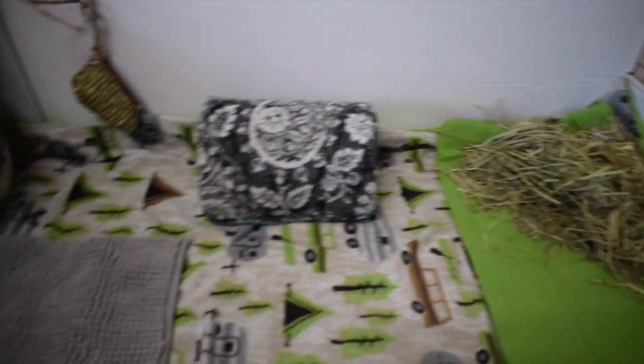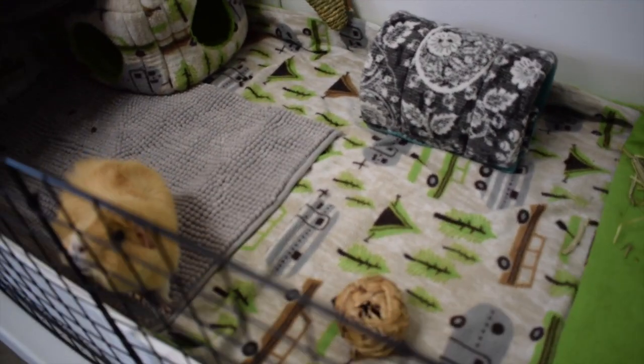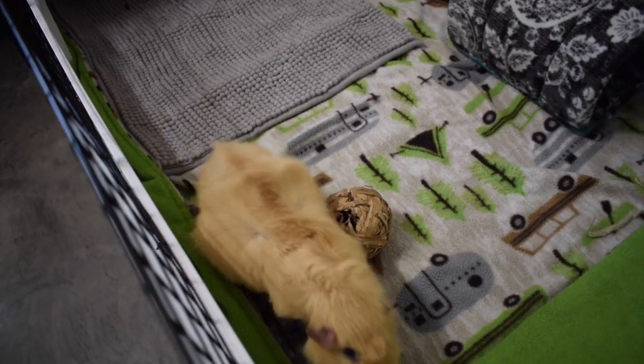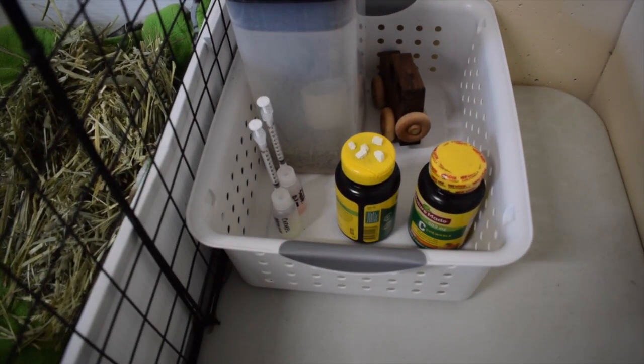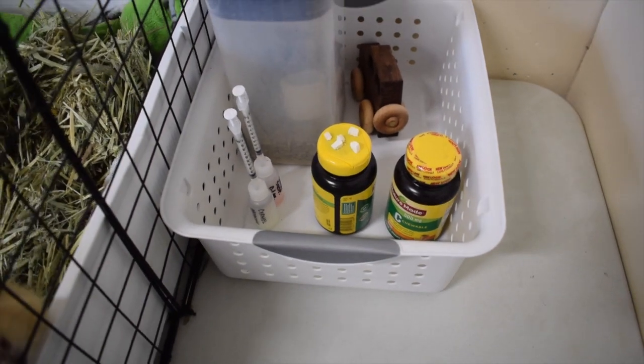And he is on some pain meds, and they are doing an amazing job. He is more active. He runs to me in the morning to come get his food and stuff. So here's all of his things. He's got his little food. There's some antibiotics and his pain medicine, Metacam.